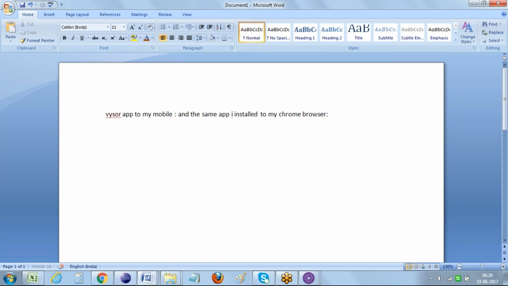So what happens is, whenever you connect your mobile to your PC or a laptop, automatically this Visor will be enabled and you can see your mobile screen on your computer.